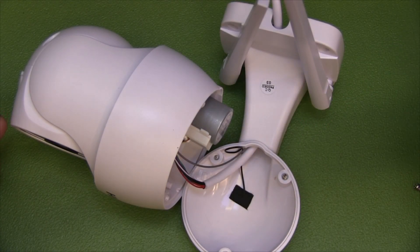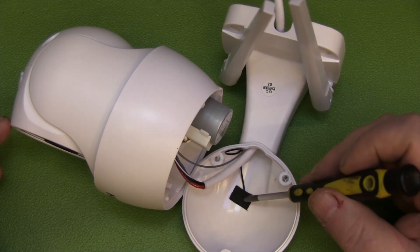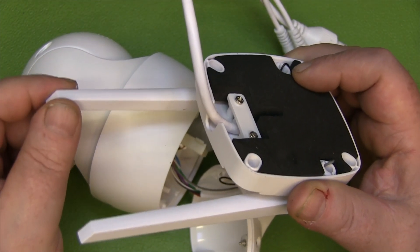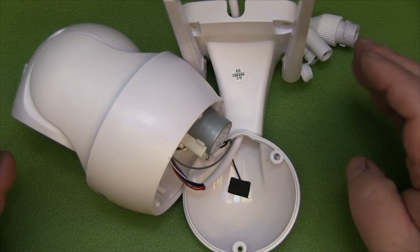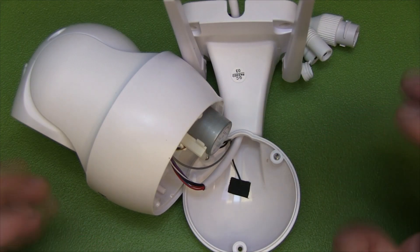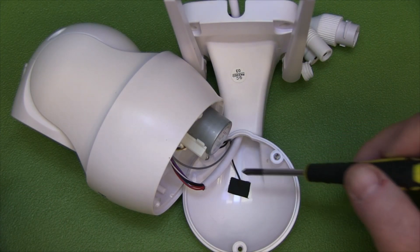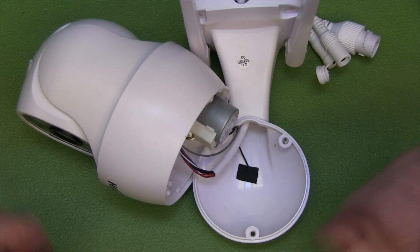Now I've got the back off, and here's the first disappointment with this design. The black coax wire is just a length stuck down with tape and not connected to anything — so this antenna is a completely bogus fake antenna. The other one looks like the active antenna. We've seen that before with Chinese products. I didn't expect this because it's advertised as having dual antennas, implying better coverage. I'm disappointed. I don't leave many Amazon reviews, but I'm going to leave one about this — that's not on at all.